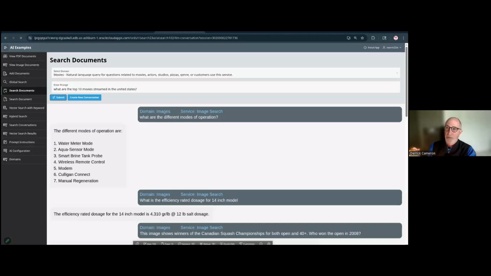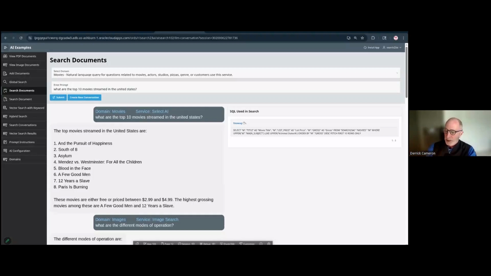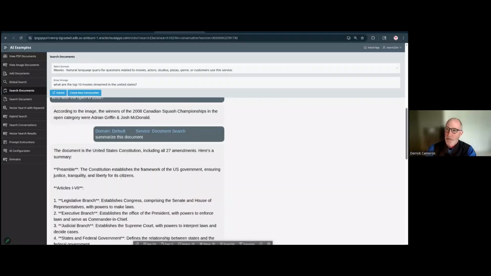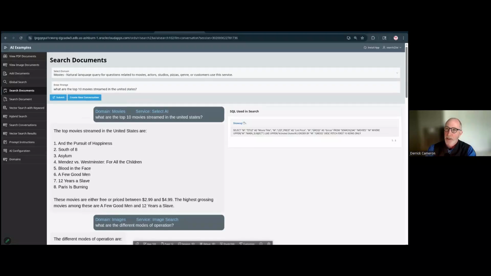Obviously, if I have different subject areas, here it is here. I've conditionally displayed the backup information that was used, the query that was used, on the right-hand side here. It's generated this query, we've executed it, and I've used the narrate function to explain and present the results. The top 10 movies streamed in the States are, you see them there. And you can see again, we're having a conversational thread here that is maintained. I've got a select AI query, I've got an image search query, a couple of them, I've got document search, etc. And again, I can always clear this.